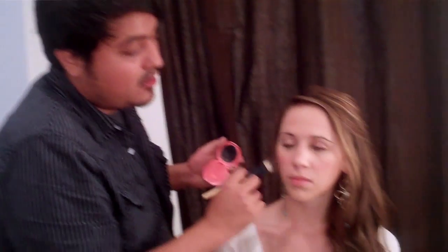So on our model here, I'll show you — you just take a little bit of the cream. You can do this with your fingers, by the way. I'm just using brushes because this is a product I use on a lot of people and I want to stay sanitary. But with your fingers, you just kind of apply it and put it on there. Then with your fingertips, you just kind of buff it into the skin so that there are no defined edges.